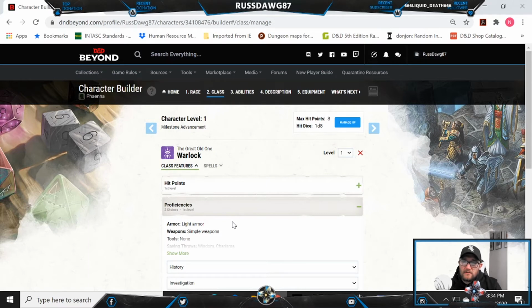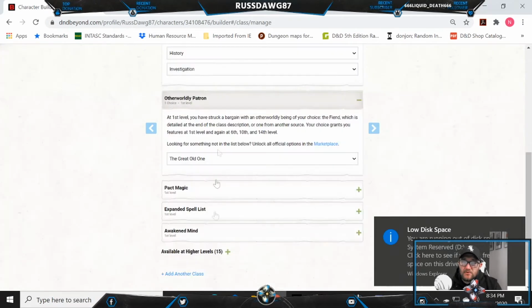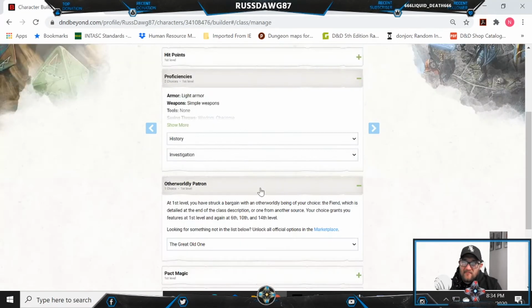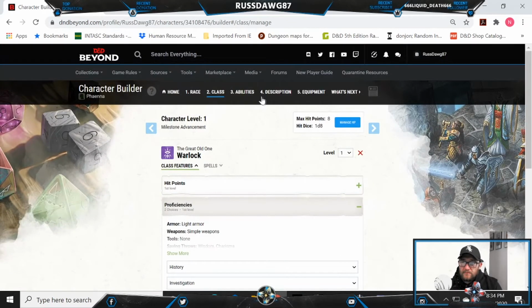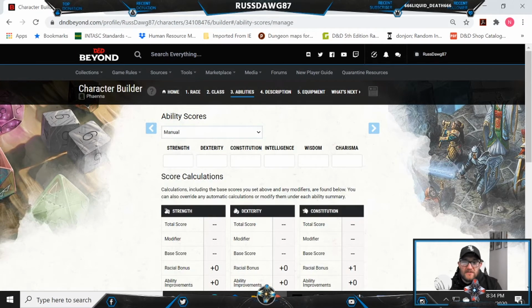So we have our level 1 warlock listed here. We've selected everything, so the blue exclamation points went away. All of our choices we needed to make have been made. So we're going to go to next. Choose a generation method for ability scores. You guys will be doing manual. Some of you have already done this already.